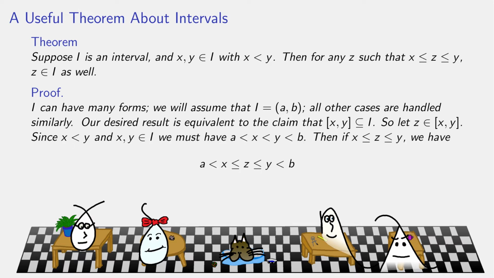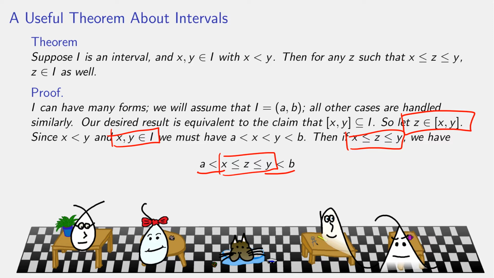So pick anything in the interval from x to y. Well, since x is less than y, we have a is less than x, less than y, less than b, because x and y are both in our original interval from a to b. Those are our outer endpoints, and x was smaller than y. So if z is in between x and y, we can pretty easily squeeze it in between. Okay, so this inequality and this inequality came from the fact that x and y are in the interval. This inequality right here was something we assumed by picking z to be an element of the interval from x to y.